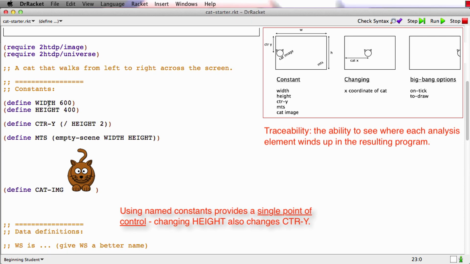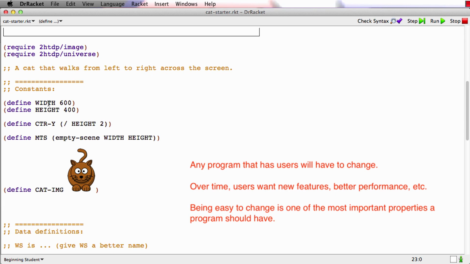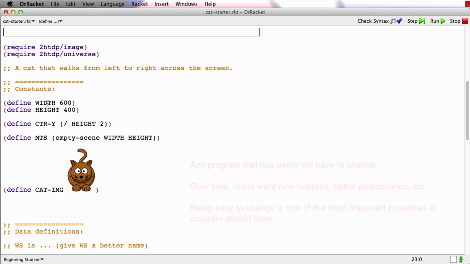The way to think about it is there's only two kinds of programs in the world: programs that change and programs that nobody uses. Put another way, any program that anybody uses is always changing. People always want it to do more and better things. And so what we're doing here is designing this program to make it easy to change. Using constant names makes it easy to change. Having a clear traceability between the code and the analysis, we'll see later, makes it easy to change.